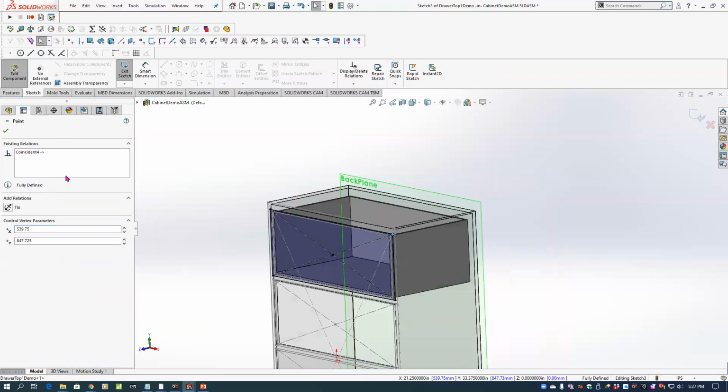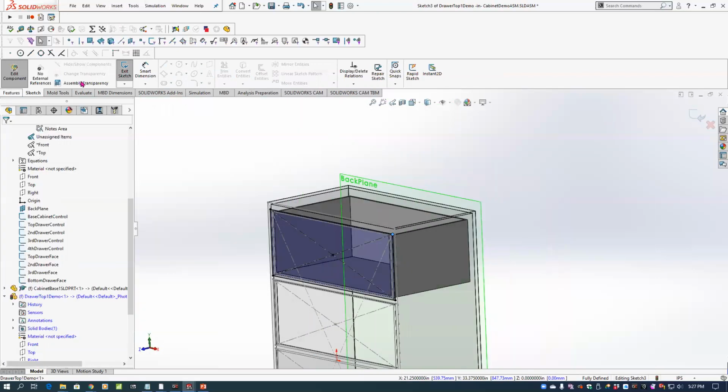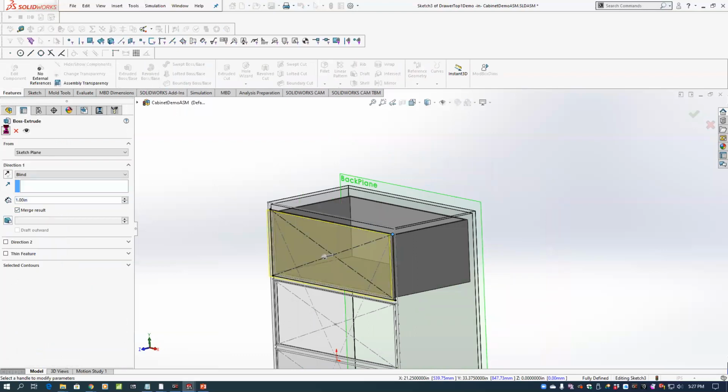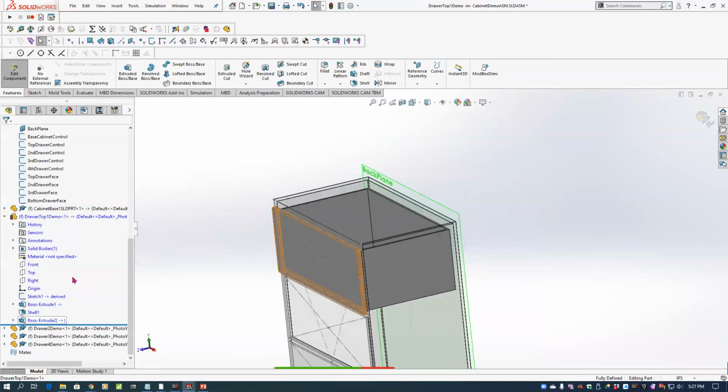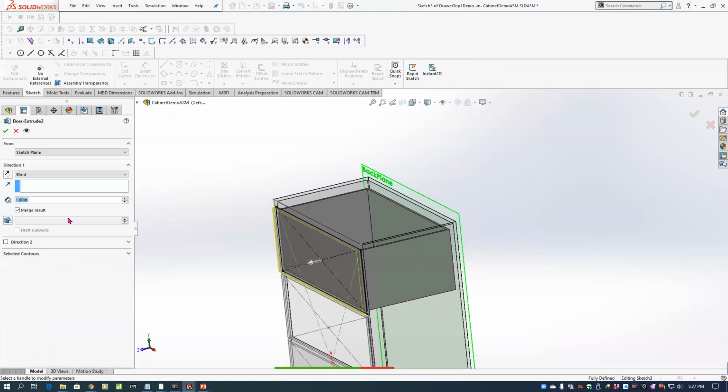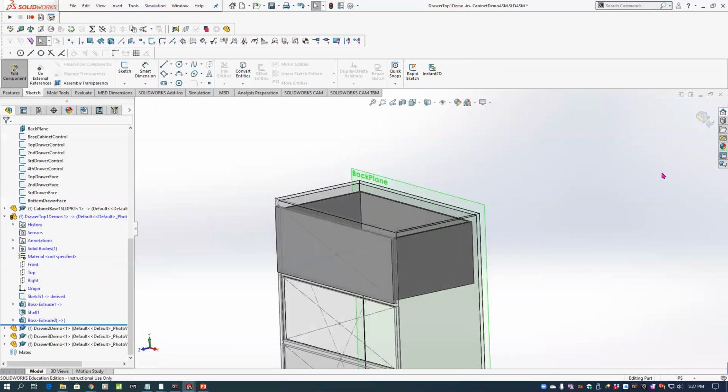Turn it black. And extrude that as a solid panel in the front. Maybe I only want that 3/4 of an inch. And so on.